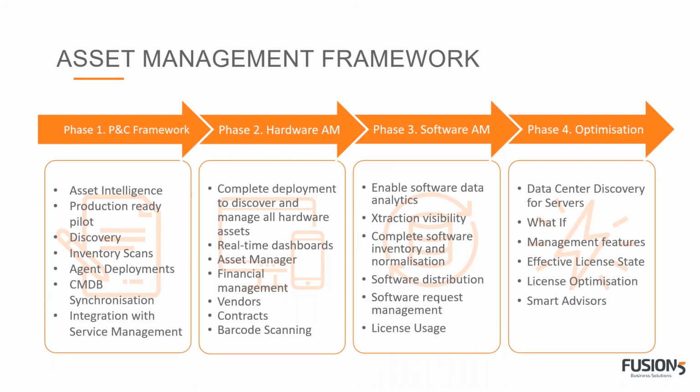Ivanti have a full-time group of what they call librarians. They're continuously monitoring the market, more specifically the big vendors and all the different caveats and clauses they put on their contracts, and then updating the software so you don't have to guess. And then the cherry on top, or the nirvana everyone's heading towards and now it's becoming a reality, is optimization. What we mean by that is taking it one step further and giving your CFOs or your procurement managers the perfect tool where they can do what-if modeling.